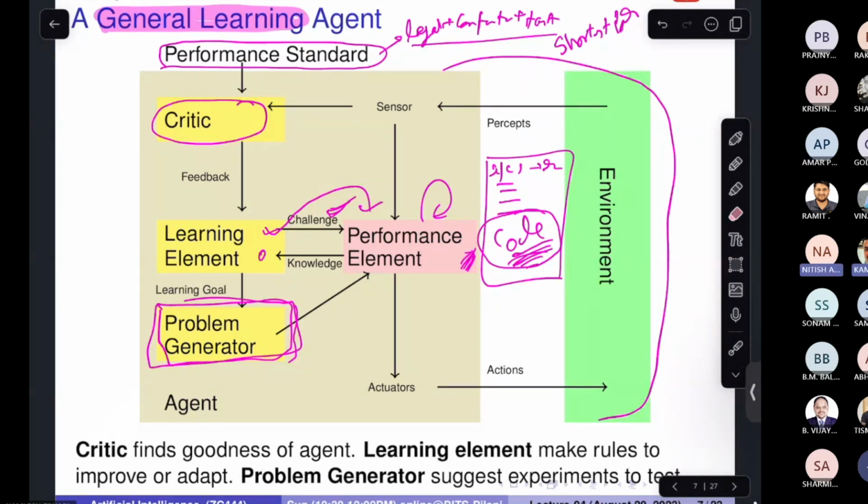No. At that time, he only verifies this, because the problem generator has generated that this is the problem, this is the solution. He sees whether, after implementing this knowledge, I am going to get the same result or not. So he is not analyzing anything. He just sees, based on my code, whether I'm going to get that result or not. Yes, no kind of thing. He is not doing any analysis.